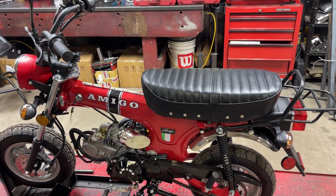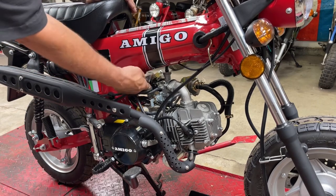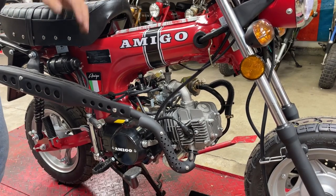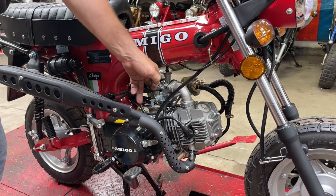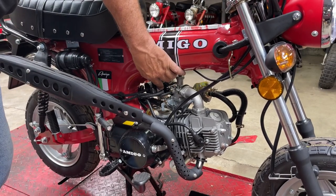I'm going to go to the other side and we're going to take a look at the fuel delivery system on this bike, just like we did the Icebear. All right, before I change anything, let's just see if it will start today and what it's doing. Yeah, I cannot get it to run off choke. So it's either getting too much air or not enough fuel.